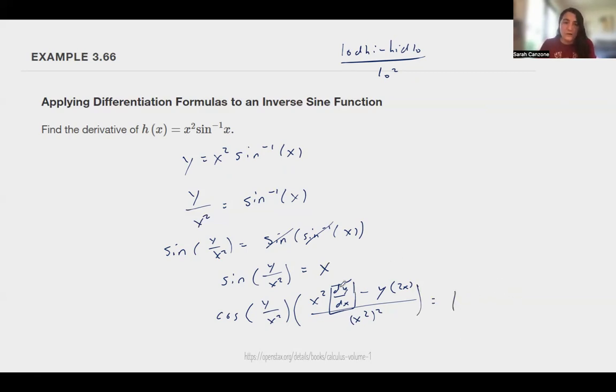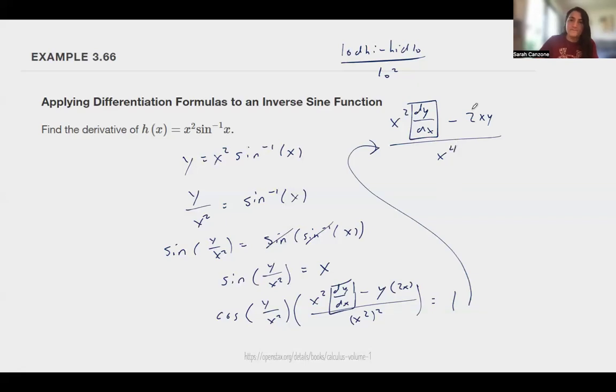Okay, now we are looking to find the derivative. So we are looking to get this by itself, which means that we have to go ahead and first maybe move our cosine. So I'm going to bring this up here. So what I might first do is divide the cosine to the other side. So we would say x squared dy dx minus, and I'm going to multiply the 2x by the y, so 2xy over x squared squared. A power to a power is when you multiply them, so this is x to the fourth power, equals 1 divided by this cosine. So 1 over cosine of y over x squared.